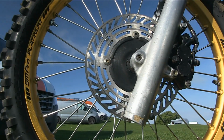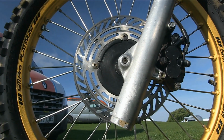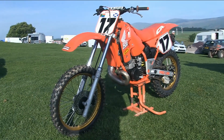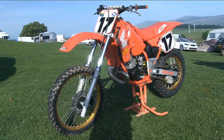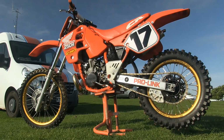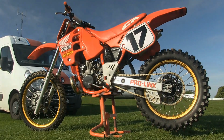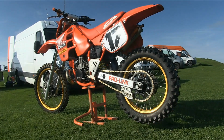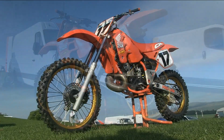Now, hydraulic disc brakes, of course, for 1988, and these front stoppers did a very good job of slowing down this red rocket. But overall, these CR250s were a very good package, because what the bike had, it did very well, and it was a kind of bike that would suit club racers and professionals alike. And if you didn't want to go fast and just enjoy a day out on your Evo race bike, then this bike would certainly do that. But if you were an adrenaline motocross junkie that just wanted your machine to fly into outer space, then this CR250 would accommodate you in that department as well.